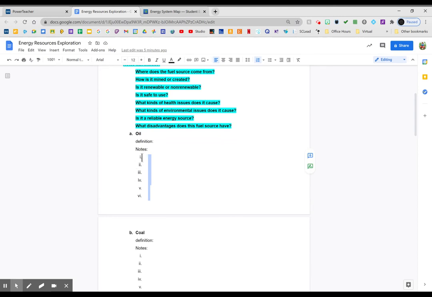I do want you to use your own brain on this. Please don't copy and paste things straight from the website. That doesn't tell me you're learning anything. That tells me that you're taking somebody else's words and putting it on a piece of paper just to slide by. All right?